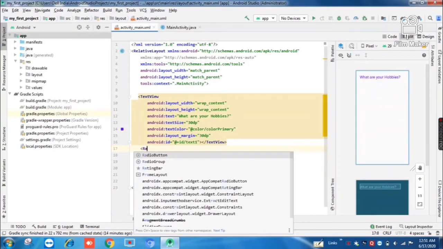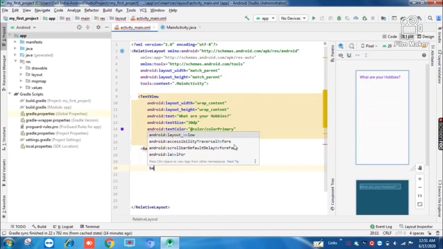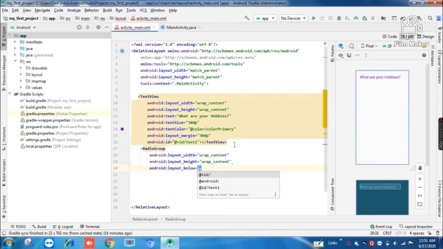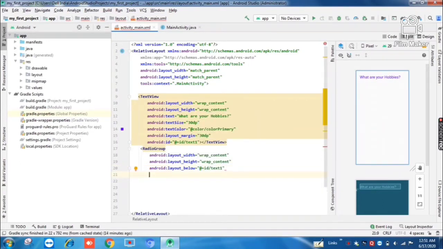So let's create a radio group. Type an angle bracket, choose RadioGroup, give its height and width as wrap content, put it below our question, that is id text1. Give it a margin of 10 dp and its id as say radio.